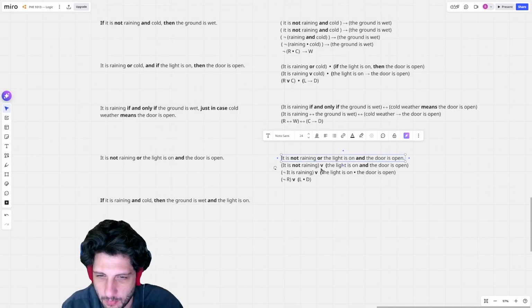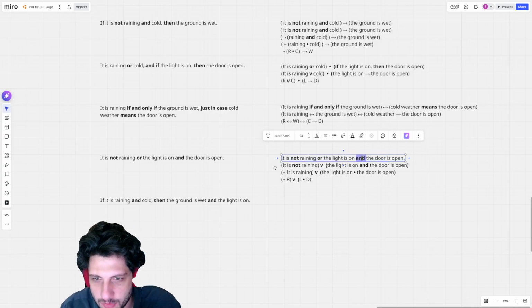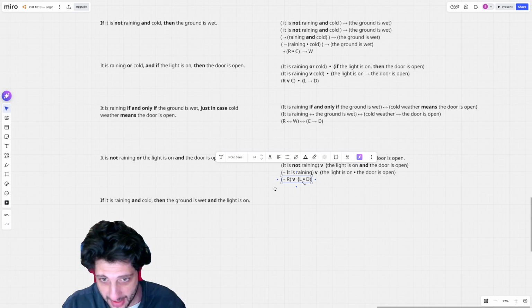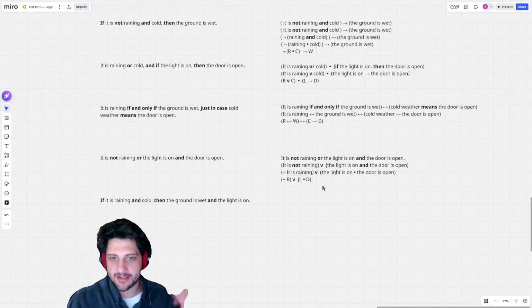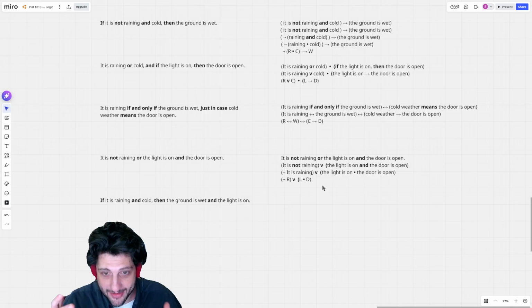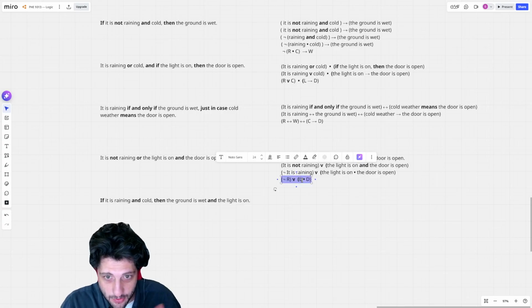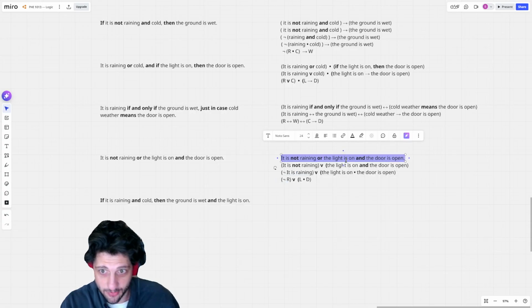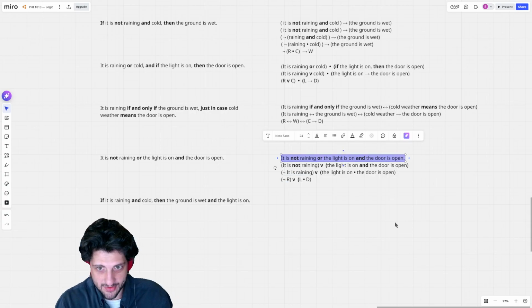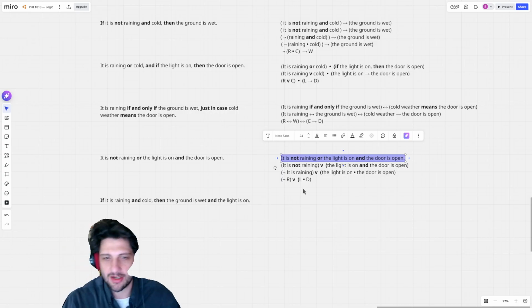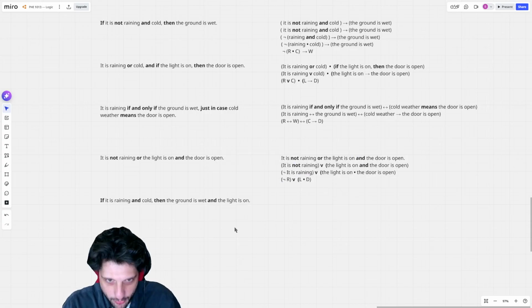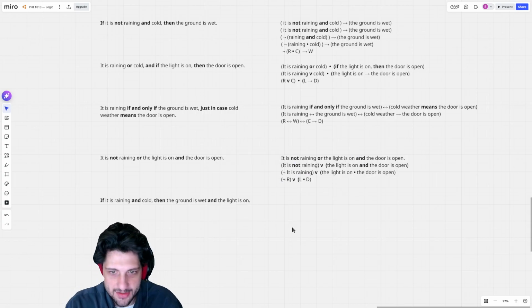Okay. So again, English is ambiguous. If we did read it differently and thought and was the main operator, then we would have a really different statement here, right? We would be grouping the not R or L together, and then the and D on the outside. But this is all just to get back to the fact that this is why we're going to use this rigorous language where we're very clear on which of these statements we mean. Because if I was just to give you this as a premise, you would be rightly confused. You would be thinking, well, I'm not clear what you're really trying to tell me, or what you're trying to argue for or about. So that's the whole point of moving to this language and away from the difficulties of natural language.